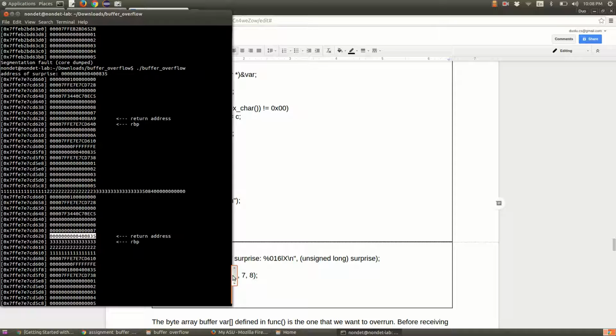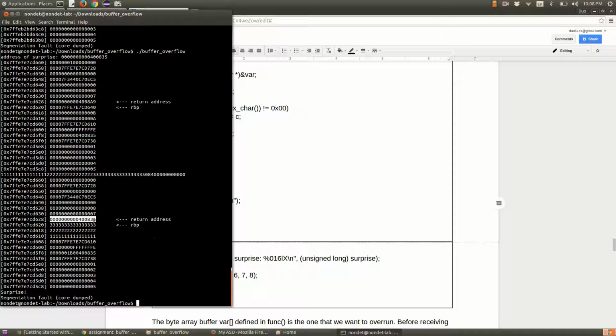When the callee function returns, it does not return to the main function. Instead, it returns to the surprise function, which makes the surprise function be called spuriously and print out this surprise. However, after that, the surprise function should return, and by returning it restores the saved RBP and cleans the stack, retrieving the saved RBP that the surprise function assumes, which is here, and the saved return address that the surprise function assumes would be pushed on the stack, which is here. Then the surprise function will return to this address, which is not a valid address, and the kernel will terminate our program and print out a segmentation fault.